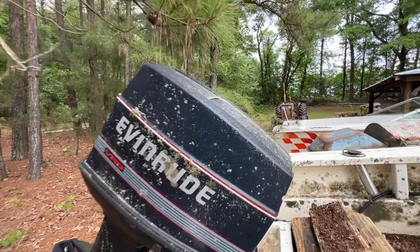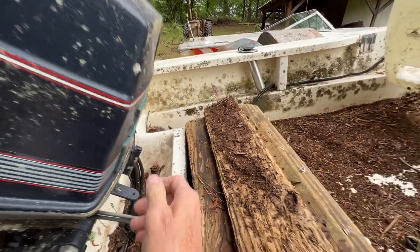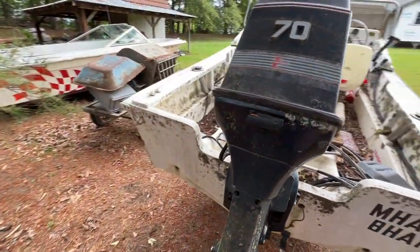Well, let's see what we got here. I'm gonna see if I can't get the spark plugs out of this thing and soak it for a little bit.